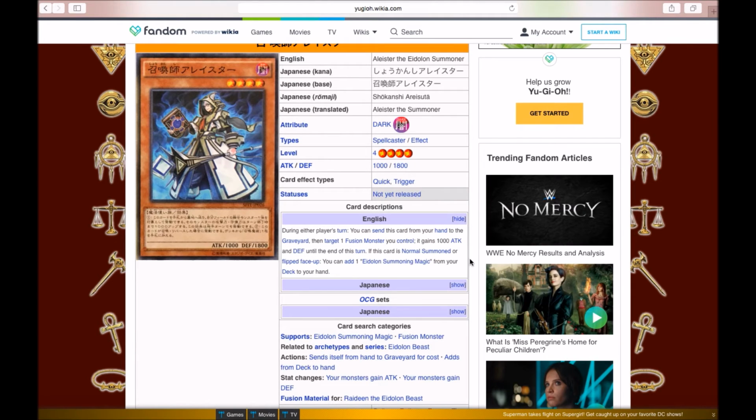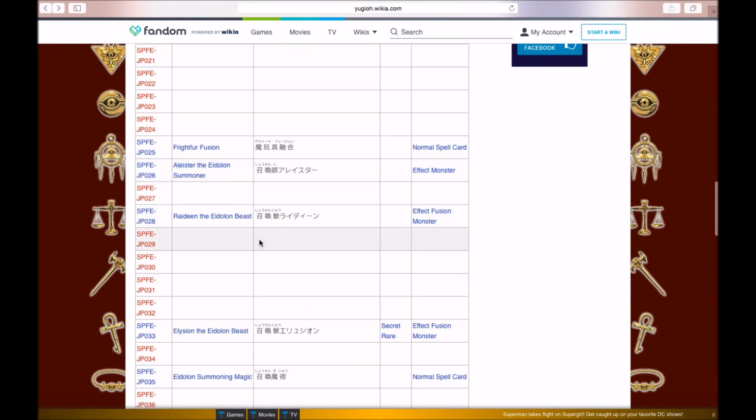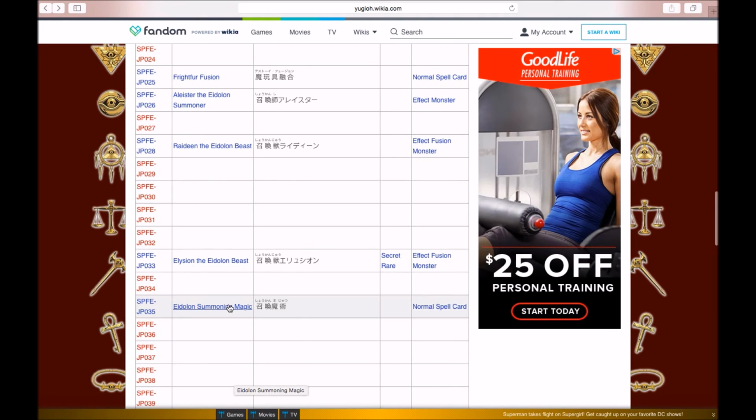And then if this card is normal summoned or flipped face up, you can add the Eidolon Summoning Magic, which is the spell card, from your deck to your hand. Overall, this is definitely a good start for the deck. The discard effect isn't that good, but it is a pretty nice effect in general. The normal summon is good. The flip face up can be slow, but the normal summon is also nice. And to search for the fusion spell is very nice. You can essentially just normal summon it, add the fusion spell, and then use that fusion spell right away. Let's check out the fusion spell first.